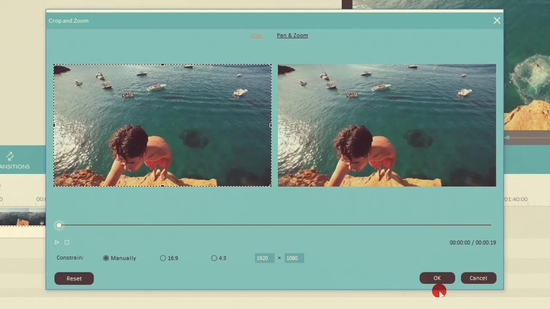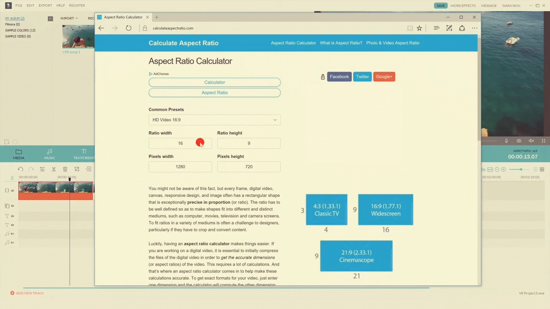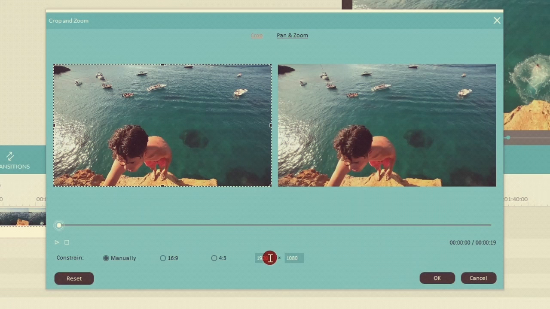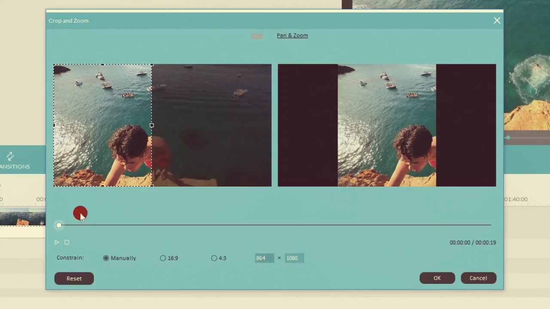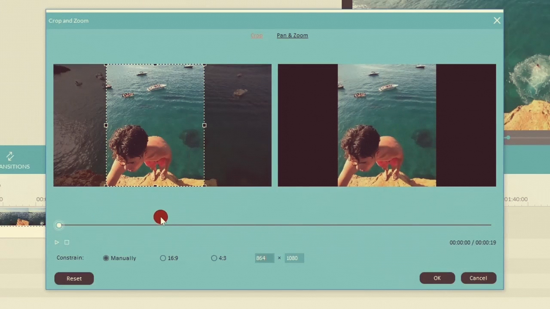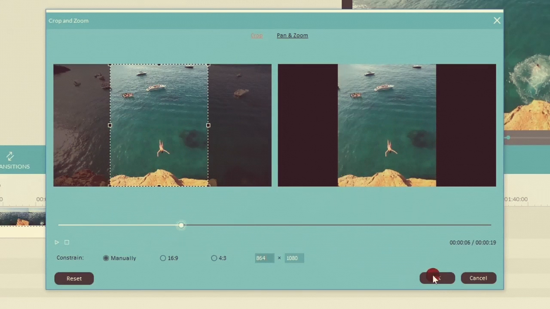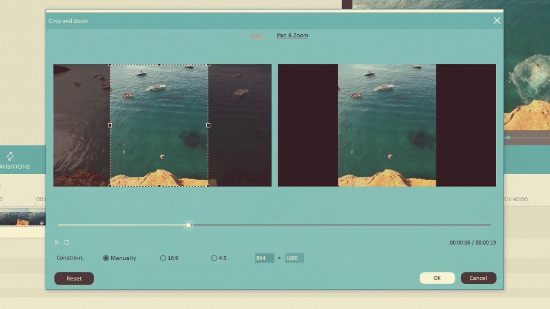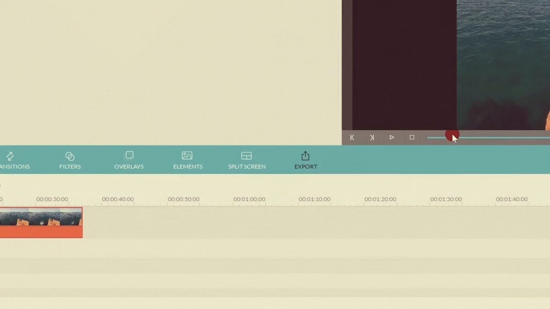A great way to figure out what numbers you need to punch into the crop dimensions is to use an aspect ratio calculator. I'm going to pull this one up online, and you can see I can enter in numbers for the aspect ratio. So I'm going to do 4:5, and I know the height of my video can't exceed 1080 pixels. So now I know the numbers that I have to put in for the crop. I'm going to type in 864 by 1080, and then hit return, and the crop will automatically resize for me. Now I can reposition it and then hit OK. I will do the same thing to any other clip I have in my video so that they all have the same crop applied. Now my video is ready to be exported.